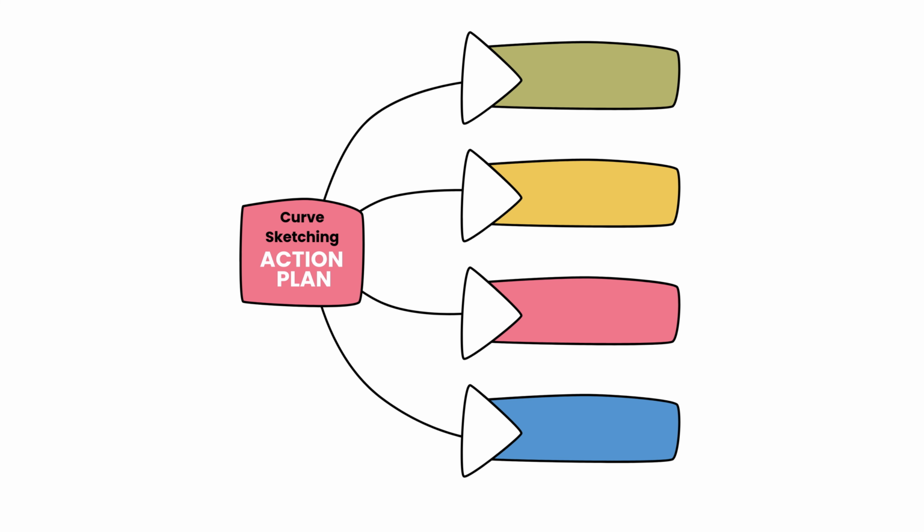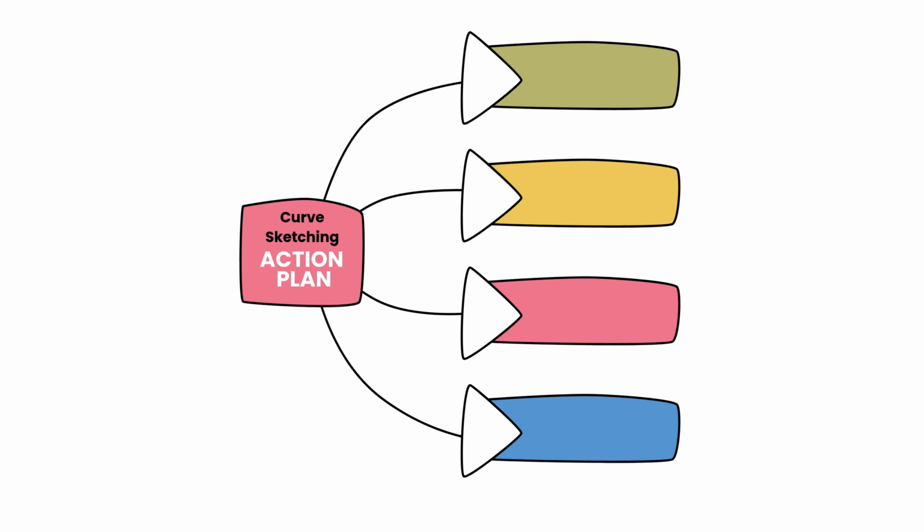Our action plan is going to follow 4 steps, and we're going to do them in this exact order. If you stick to these 4 steps, you'll see just how manageable this really is. Step 1 is to find the x and y intercepts. In other words, figure out where your graph will cross the x-axis and y-axis. Step 2 is to identify any discontinuities. Don't stress if you're not sure what that means just yet. We'll go through it together when we get there. Step 3 is to find any horizontal asymptotes. And finally, step 4 is to find the first and second derivatives and understand what they tell us about the shape of the graph. All right, let's dive in.